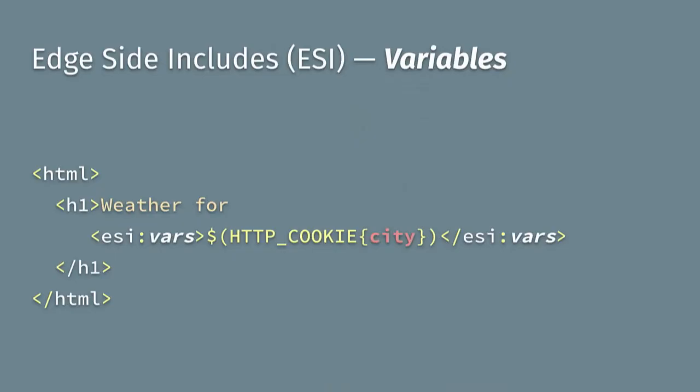The final ESI feature before exploitation: ESI variables. These are a large dictionary of variables you can expand with metadata from the current HTTP transaction. For example, $(HTTP_COOKIE{city}) inserts the content of the city cookie. Combined with ESI if-statements — like if the language cookie is French, do an ESI include of the French API — you can delegate logic to the edge server. The response would simply be replaced by, say, Montreal, based on what's in the cookie.